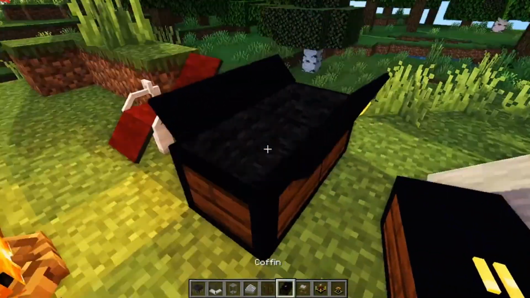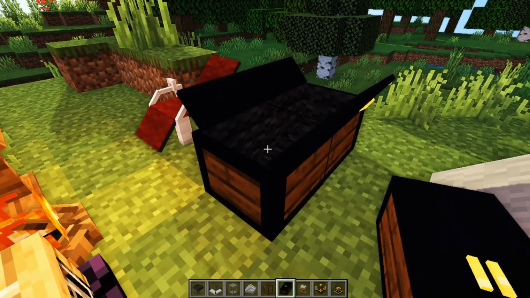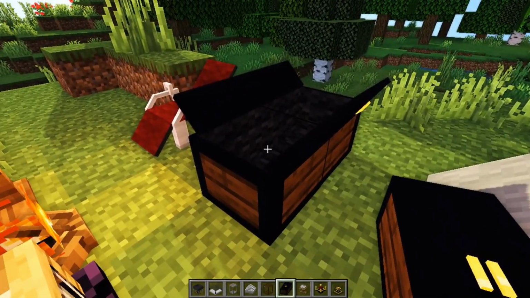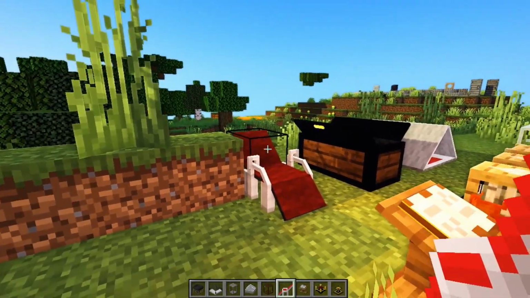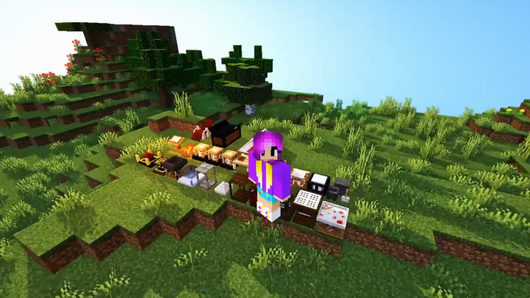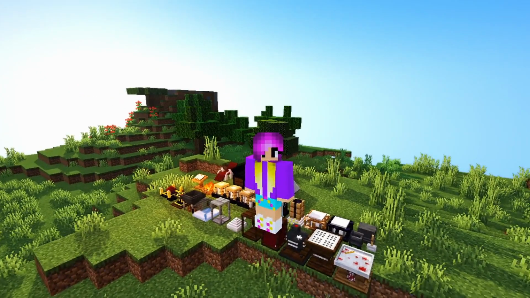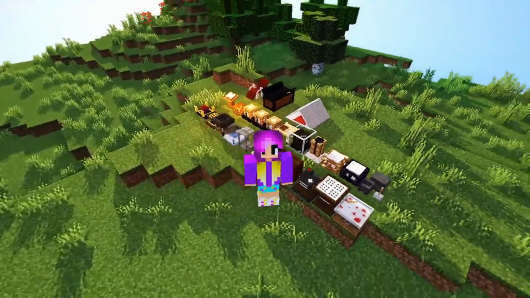We also have the coffin, and this is actually what you sleep in once you become a vampire, because vampires cannot sleep in any other place besides coffins. And we also have this injection chair, and this is one of the ways that you can become a hunter. Now, the thing is, this isn't even all of the blocks. There are way too many for me to show you, but here are some of the special ones.